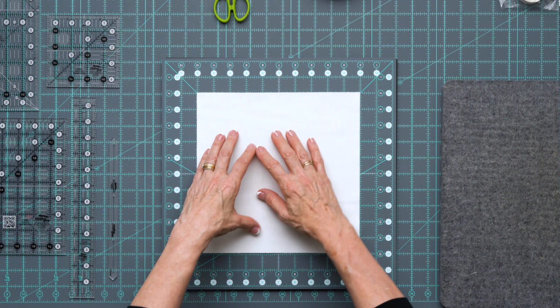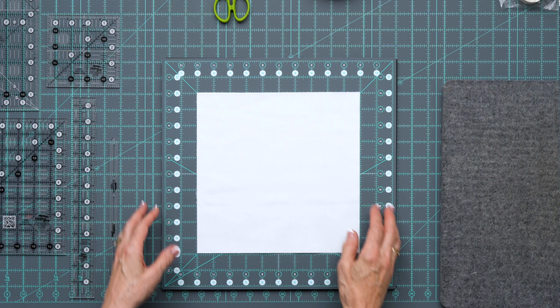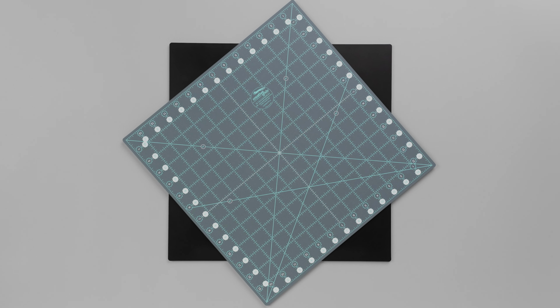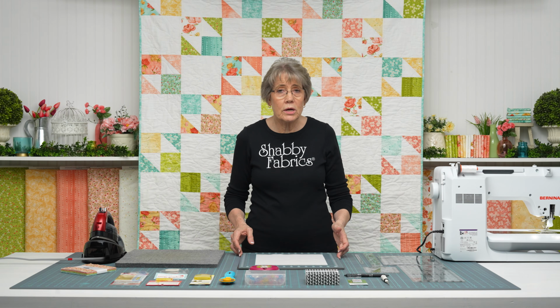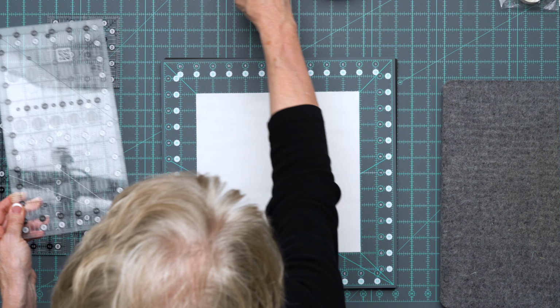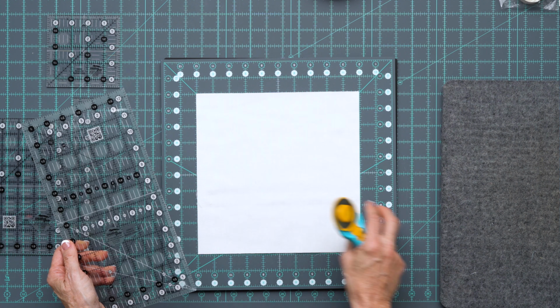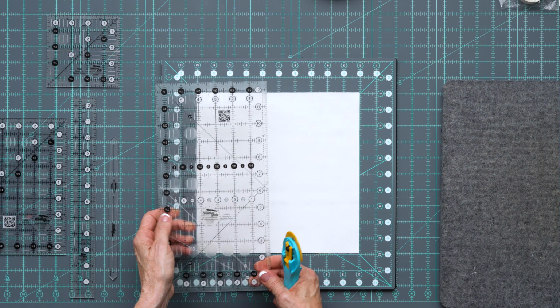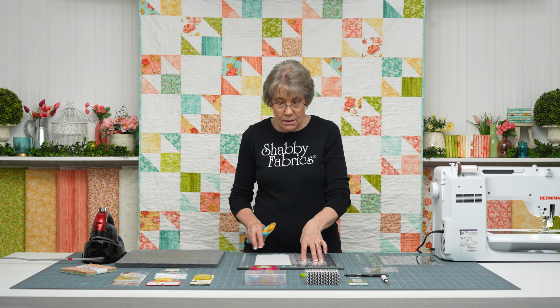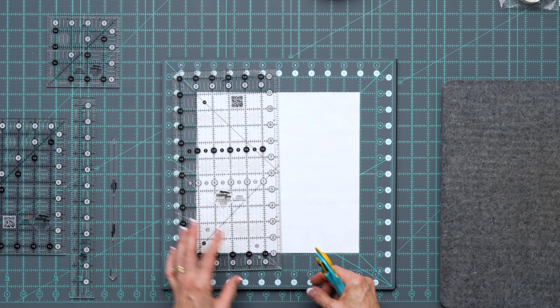So when I have 10-inch squares, first of all, I'm definitely going to use a spinning mat. This is the rotating mat by Creative Grids. I love this tool. I use it all the time. It is my favorite rotating mat to use. It's very smooth, and when I push down on it, it's very stable and it's not sliding anywhere.